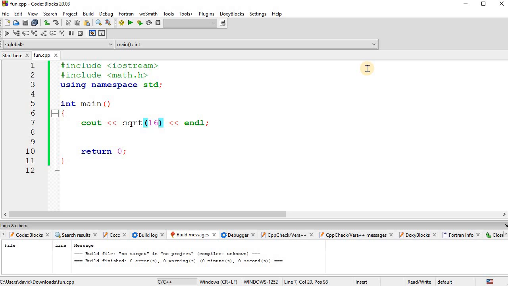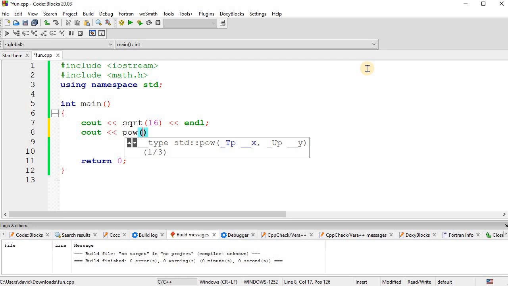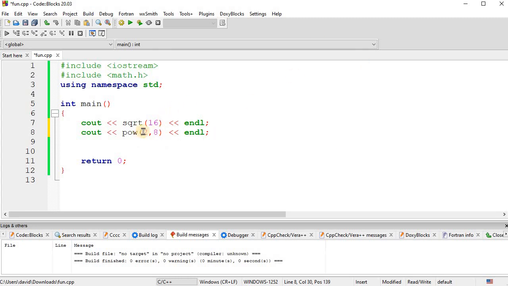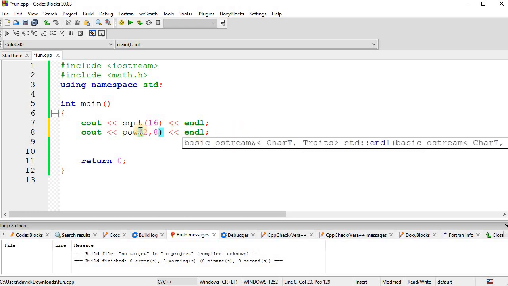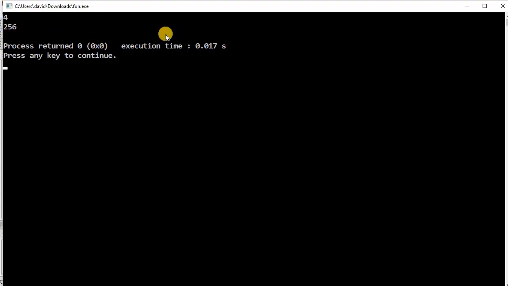Okay, so now let's look at another function in the math.h library called pow, or power of. Now this one takes 2 parameters. If you send multiple parameters or arguments, you do the first parameter, then a comma, and then the second parameter. So in this case, this will raise 2 to the power of 8. You're probably already familiar with the powers of 2, the binary powers of 2, because you see them all over the place. This is 256, 2 to the power of 8.